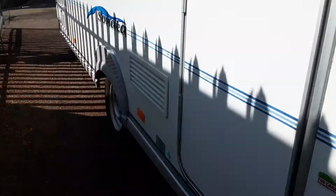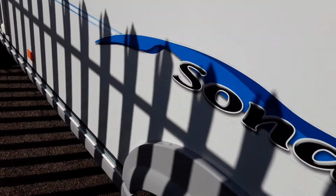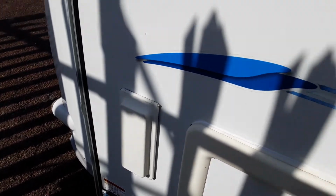Coming down the door side, you've got your 2 fridge vents. They are simply there to allow hot air out at the back of the fridge unit and to take some cool air in. Behind one of those there'll also be a gas flue for when you're running the fridge on gas. You've got a storage locker at the front underneath the front seating area, and your barbecue gas point under the cover just here.